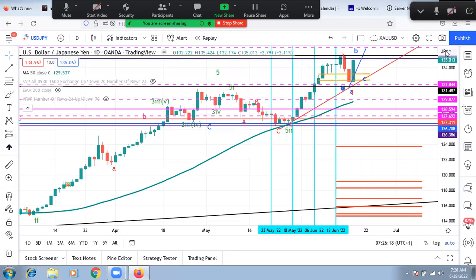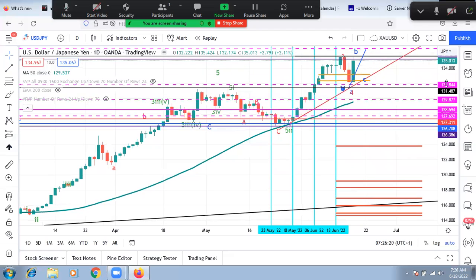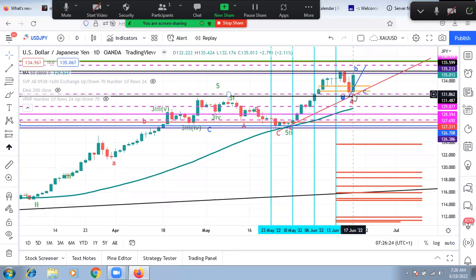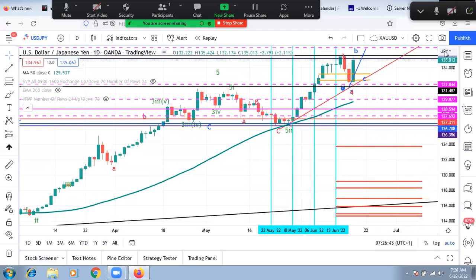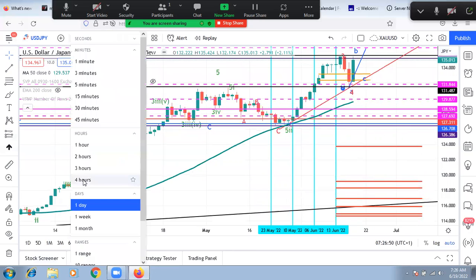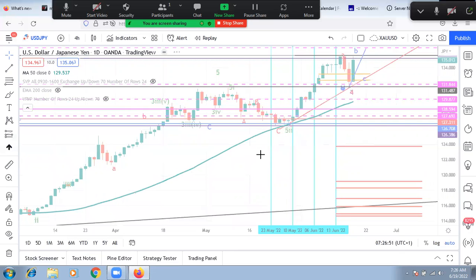What I'm expecting to happen here with this wave, if this one is with A and this one is going to be with B, and this one is going to come down to this level. This one has broken 90, so that is why I say it's going to go up. It has broken 90, so let me do something. Let me go on the lower time frame for us to see where we can engage this.